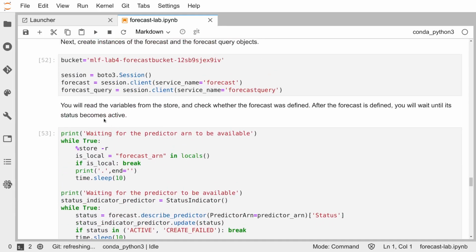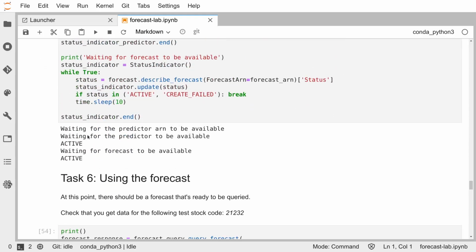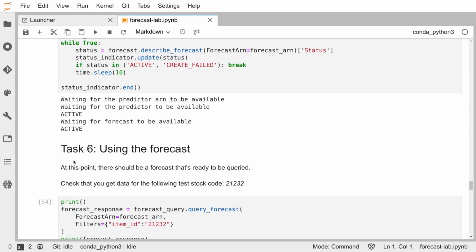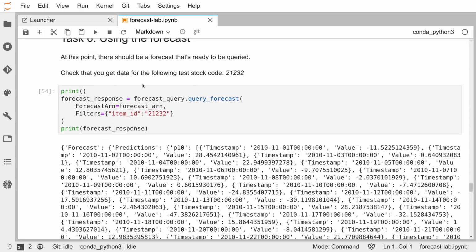You will read the variables from the store and check whether the forecast was defined. After the forecast is defined, you will wait until its status becomes available. So waiting for the predictor ARN to be available, and it's now active. Using the forecast at this point, there should be a forecast that's ready to be queried.